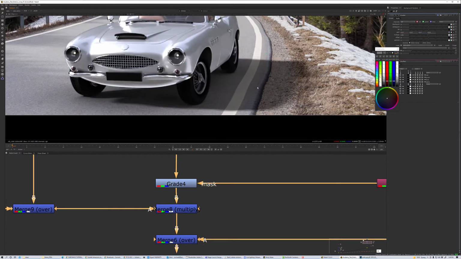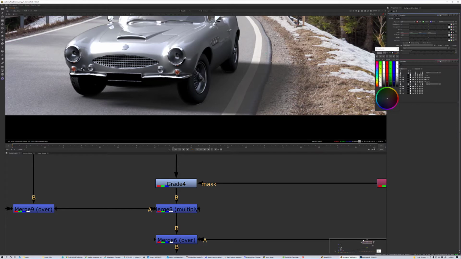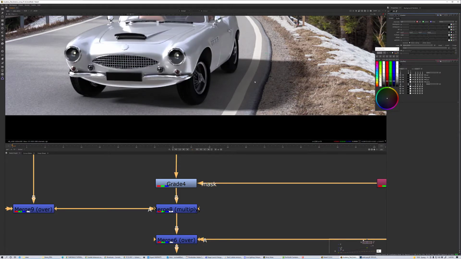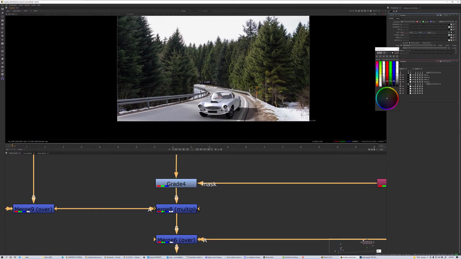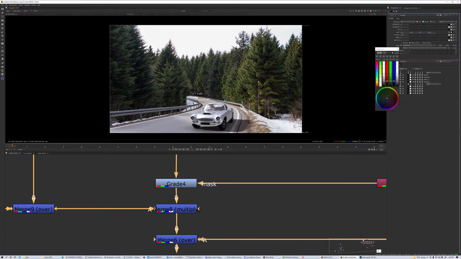Now, there are some issues with ours. If we're casting shadow here onto the street, there wouldn't be more shadow along the edge of this, right? The shadows don't get doubled up that way, but that's not really within the realm of this. So this is how I would layer this together.